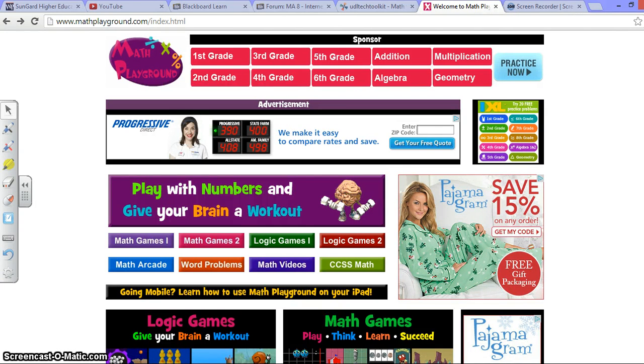The UDL that I chose is called Math Program, and one of the biggest reasons I chose it, which immediately stands out, as you can see, are the colors and the animation characters, and I find that that's a big deal for kids right away as soon as they see it. I'll just describe a little bit of the home page for you.